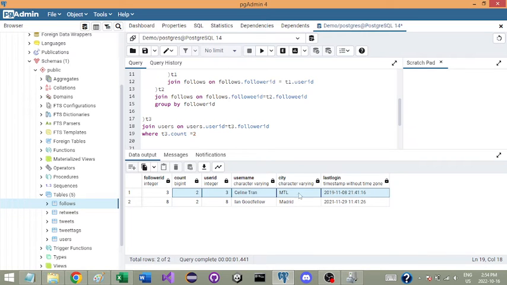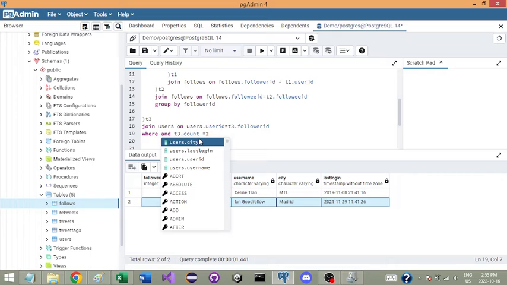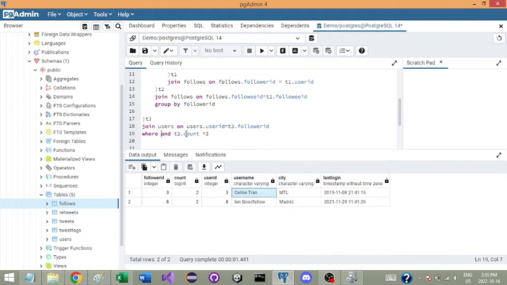We already know that Ian Goodfellow is our answer. And then, what else? We can already eliminate Celine Tran, where username is not equal to Celine Tran.